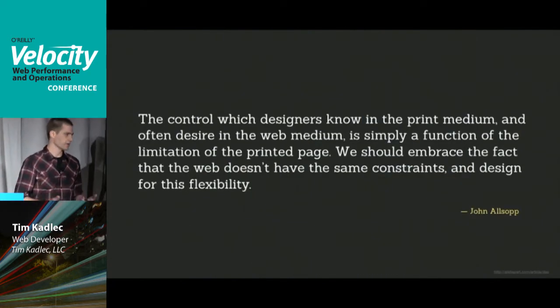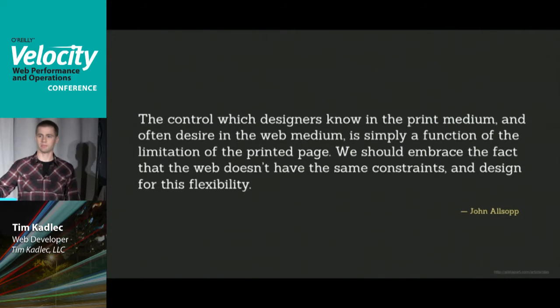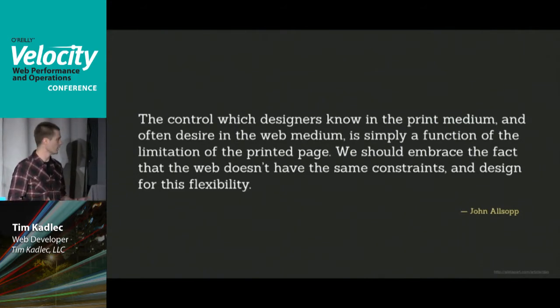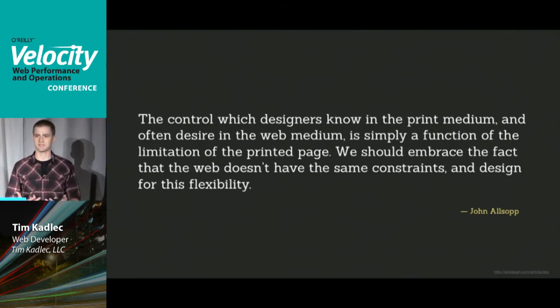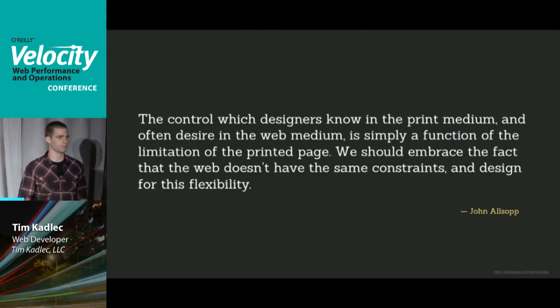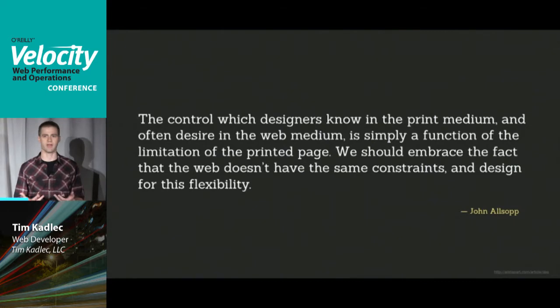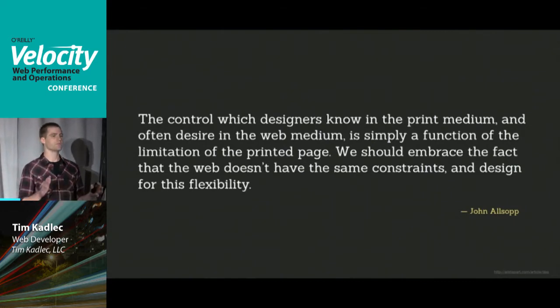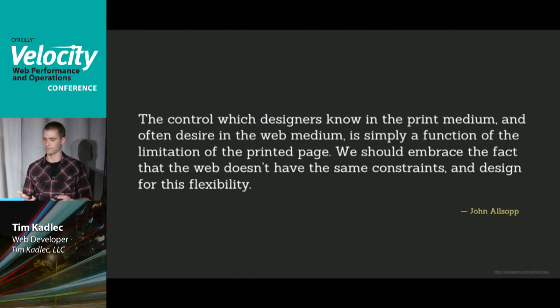And this is a great thing, right? Because as Ethan and John Allsopp before him in A Dao of Web Design wrote, this inherent flexibility of the web is a benefit. This isn't something holding us back. This is something that we should be embracing, this ability for the web to be interacted with on any number of devices and on any number of browsers with any number of input methods. This is like the superpower of the web.